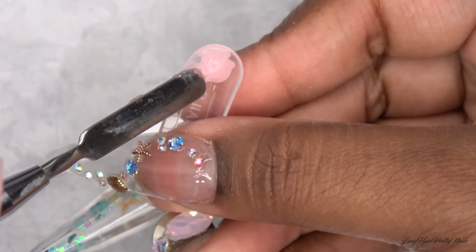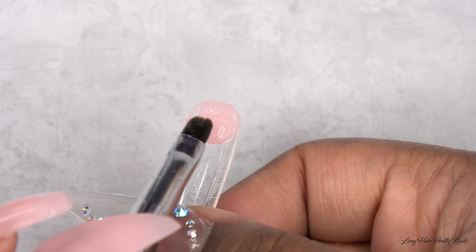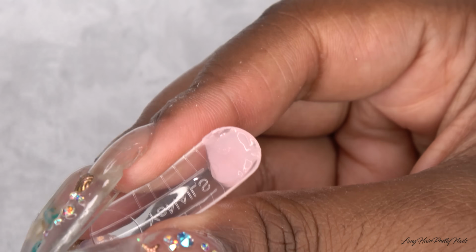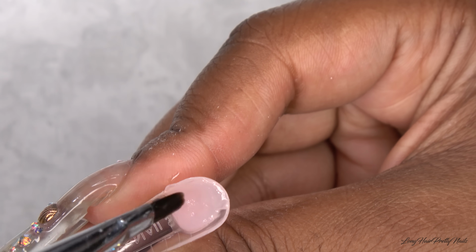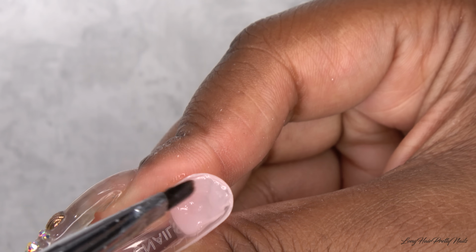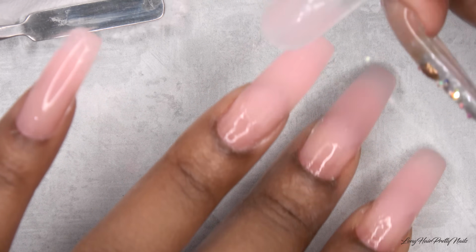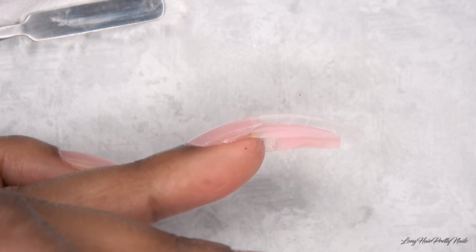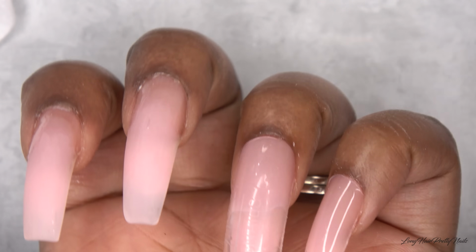So yeah, as you can see, filling in your nails with the dual forms is very possible. You can also just do it the old-fashioned way if you just want to use a bead of the PolyGel and work that around the cuticle with the brush. That's an option as well. And as always, if you get any PolyGel squeezing out the sides, you want to make sure to clean that up before you cure.